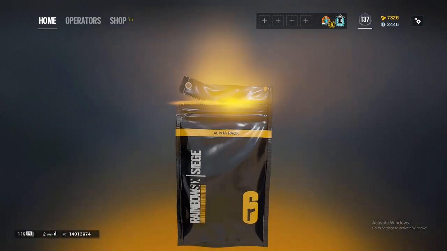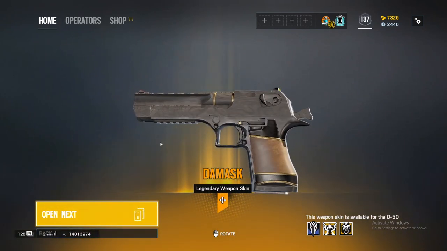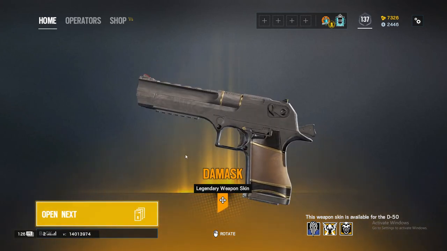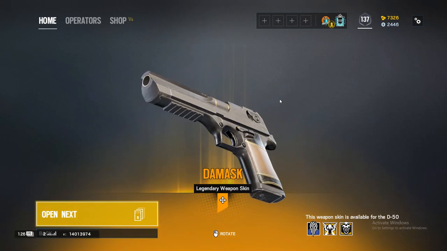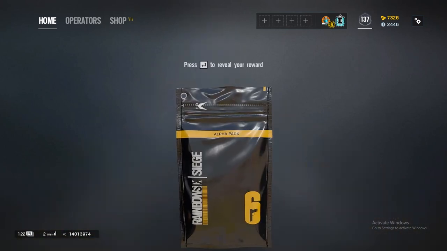Okay. I get another legendary here. Damask for the Deagle. See, this is actually really clean, but I do already have a Deagle weapon skin that I like a lot. But this is really good too. I might use this on Valkyrie. I don't know if I feel it.